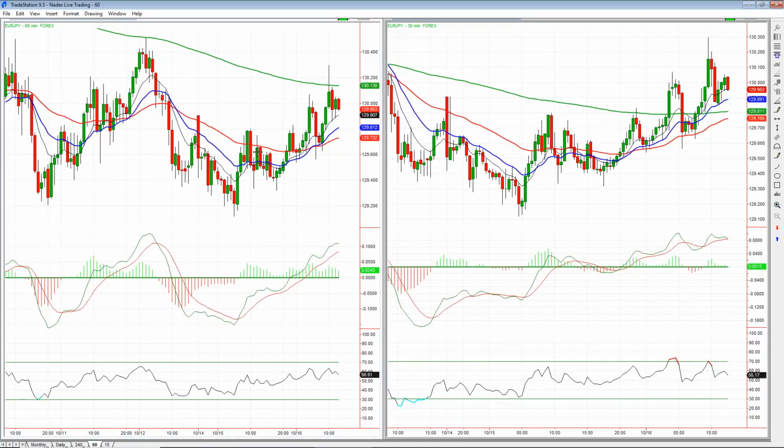And then as we get to the 60-minute chart, we can start to see the higher highs, higher lows forming. The moving averages, the 50, the 20, and the 10, are starting to fan up in the direction of the price action. And then on the 30-minute, we've got that nice bullish candle right in the buy zone, another bullish candle breaking the high. So this one's already set up and already taken off. As you can see, the indicators are moving nicely in conjunction with the higher highs. So that means the MACD is putting in higher highs as well, and then we have higher highs as well on the RSI.